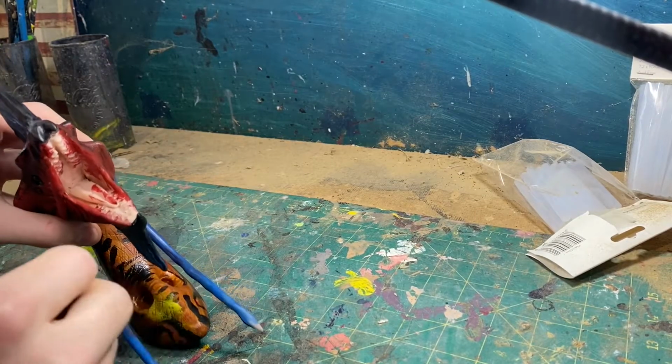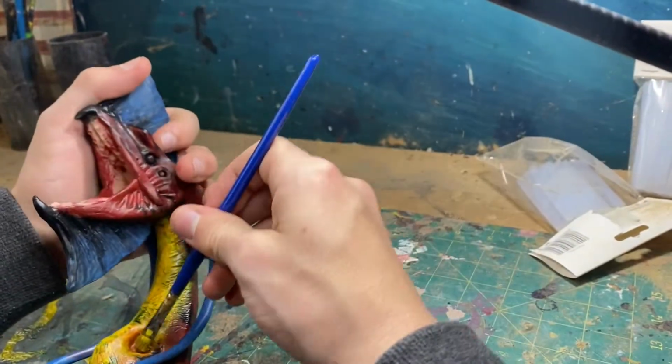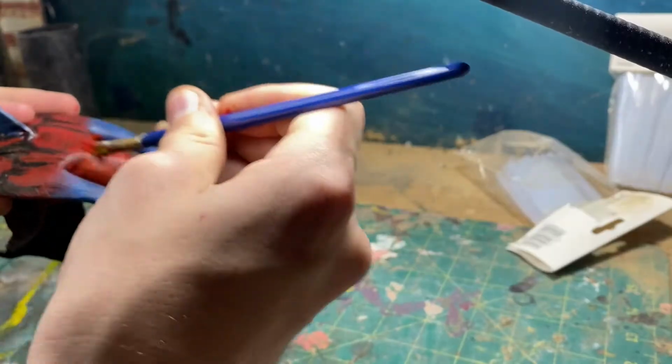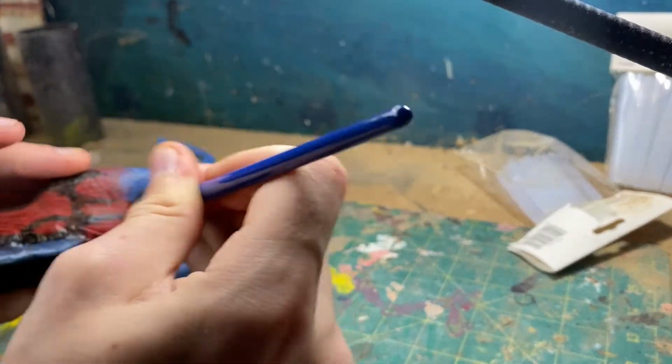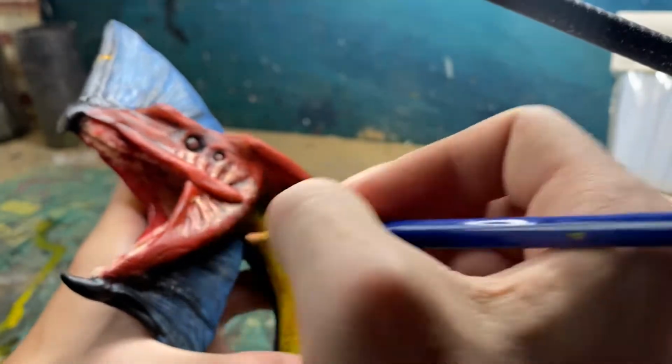I thought that painting on the stripes before dry brushing was a very smart move, because that way all the paint will get all over these stripes, so I have to paint them again. Okay, it wasn't a smart move. I should have done them earlier, but yeah.